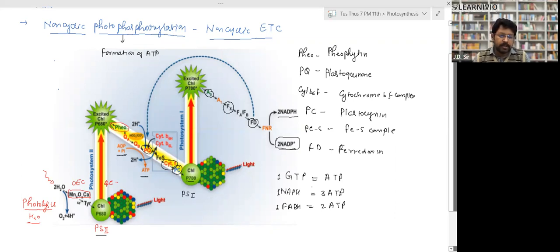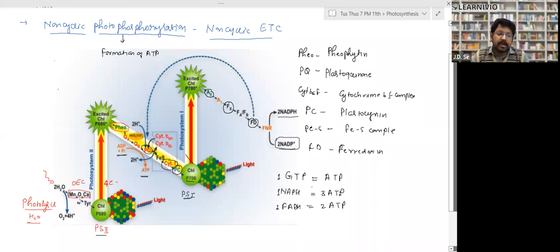So from cytochrome b6f complex, it reaches plastocyanin. But whenever electron is passing from one cytochrome to another cytochrome, then what happened? During this process, energy is lost. That's why the graph is coming lower down, right? So again, the electron reaches chlorophyll P700, so PS1. When electron reaches PS1, again it gives energy to the electron. Electron again jumps upward. So again the graph jumps upward.